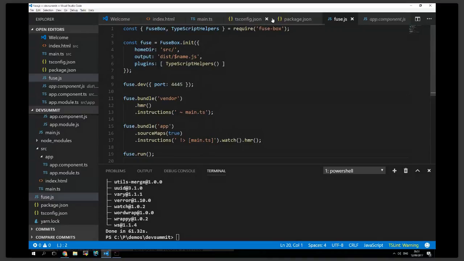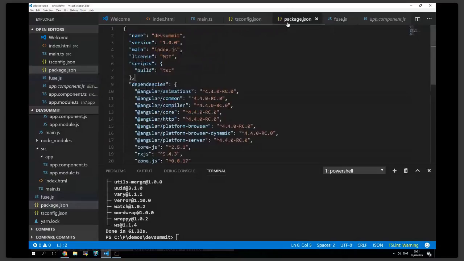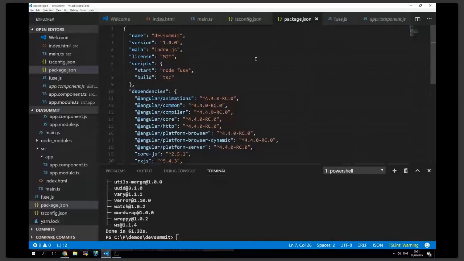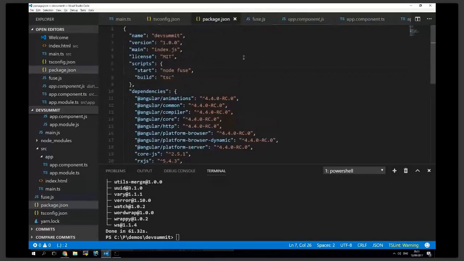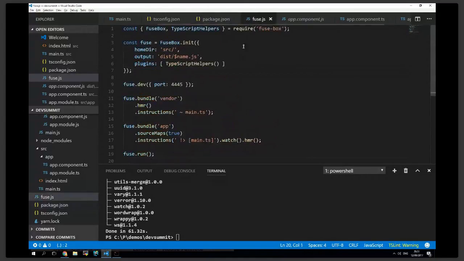And in order to be more efficient during development, we are also going to create an npm script called start that will just run this Fusebox configuration file. So unlike Webpack, which provides us a CLI tool that we run and it loads the configuration file, with Fusebox, we simply write code, run that code, and that code bootstraps Fusebox. So a slightly different approach, but I think this format looks much clearer than Webpack configuration.